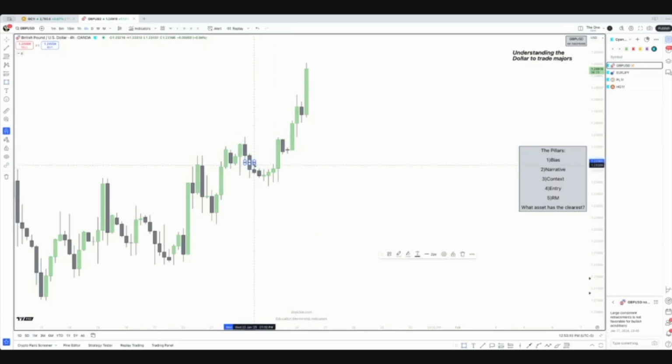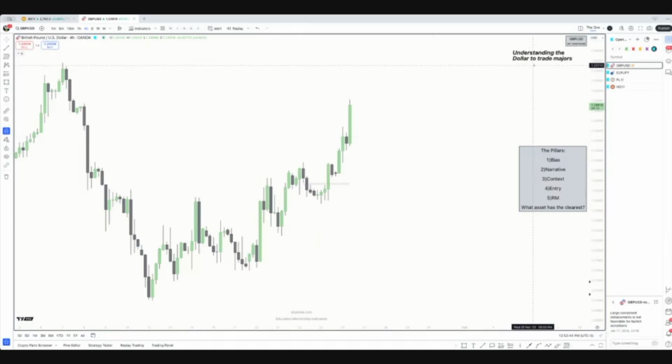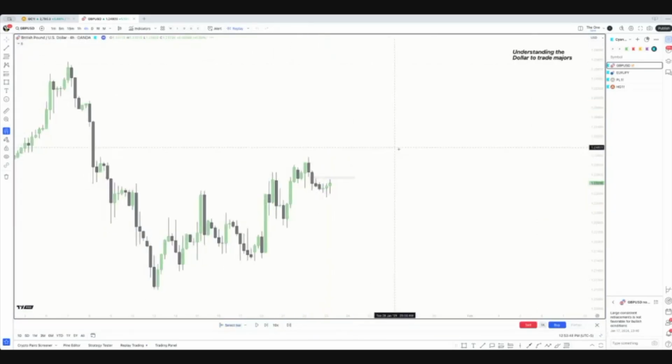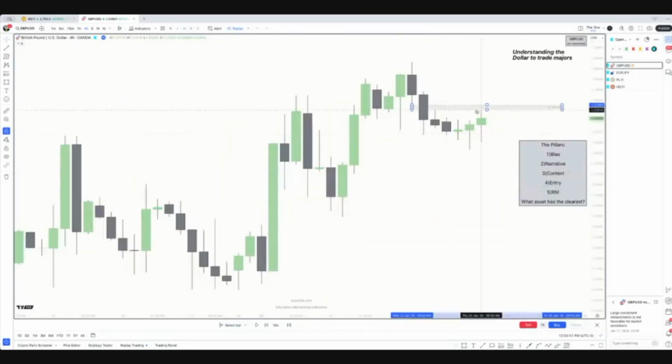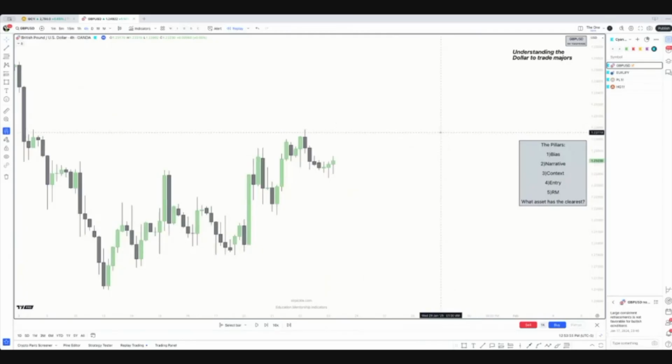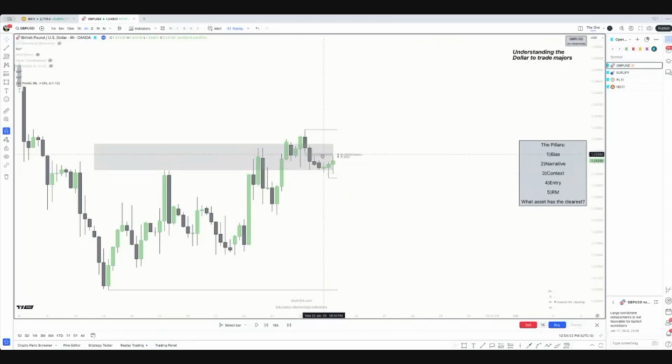Why would you avoid this? We need to understand the dollar. Well, actually, let me go back in time so we can actually see the indicator, the market, everything, and what it looked like at this time. Because I'm sure some of you may have taken this because it fit a lot of the boxes, where we had a weekly IRL to ERL, weekly context, 4-hour fair value gap lower. Boom, let's enter.